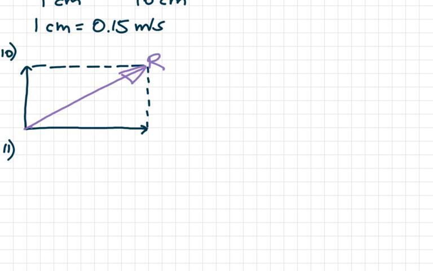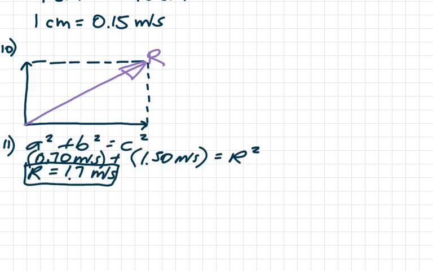11 and 12 is when they want to know about it. So 11 says find the magnitude of the resultant velocity. You could measure that with your ruler and work back with your scale, but these are right angle vectors, so I could use the Pythagorean theorem for this. Square and add them up, square root, 1.7 meters per second. Also pay attention to the way I showed the work: formula, substitution with units, and units with the answer. Units with the answer.